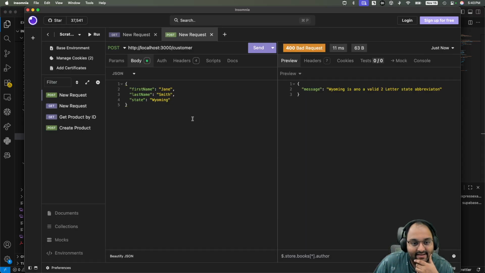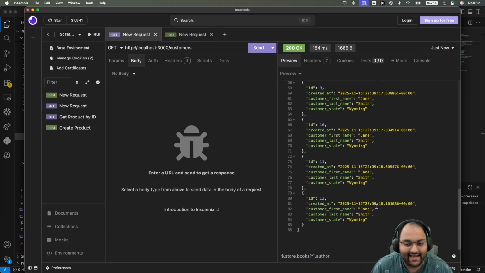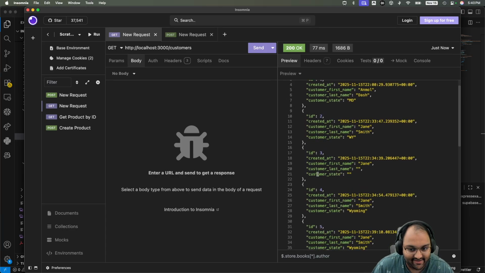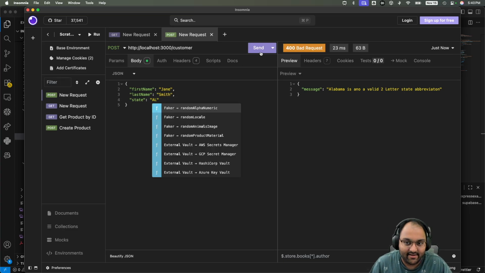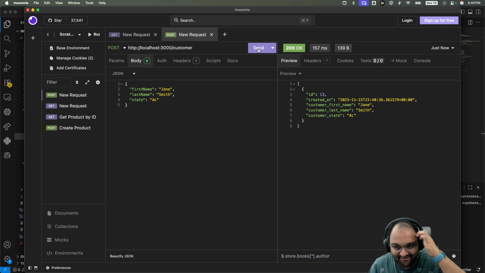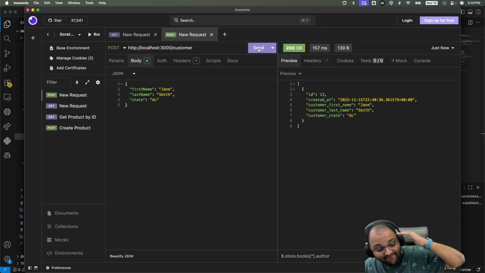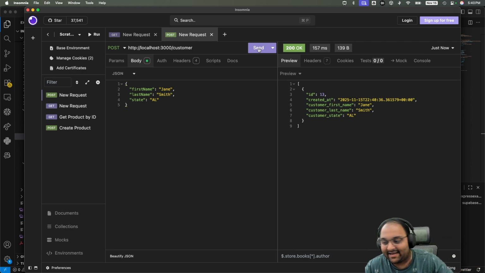So now let's go ahead and instead of Wyoming, let's say Alabama, just some other state. So Alabama, right? But now let's go ahead and click send. Look at that. There's no Alabama issue, right? It worked, right? No issue, right? So this is really interesting. But now look at that. Wow, that's pretty cool. So now let's do AL, which is also Alabama, and say, look at that. That's so cool, guys, right? So look at this. So now we have a fully working app that actually validates states, saves it in a database. We get it from the database. This is so cool, right? But here's the fun part. We're just getting started. There's so much more to do. Okay, so this is part one.